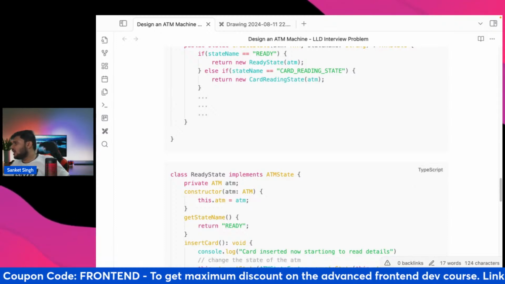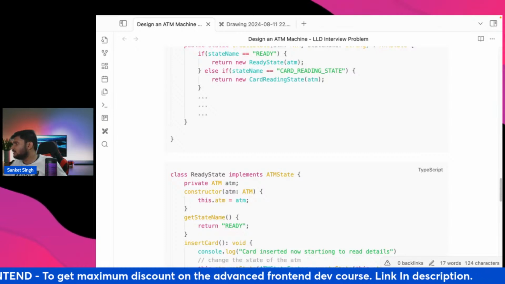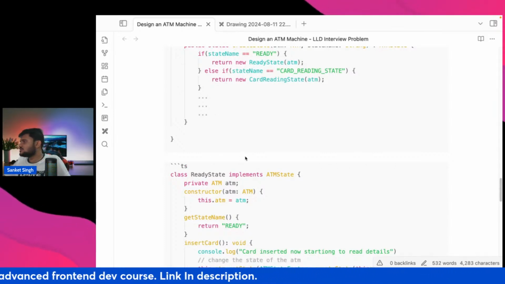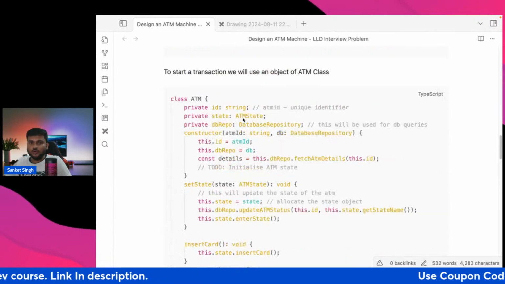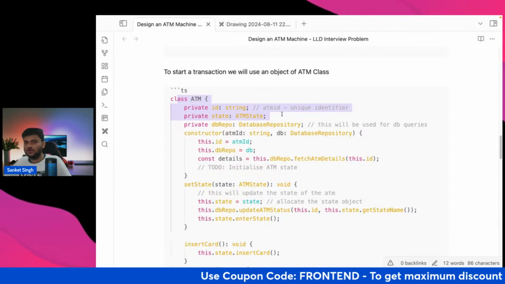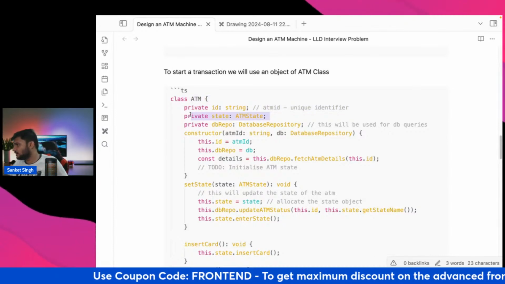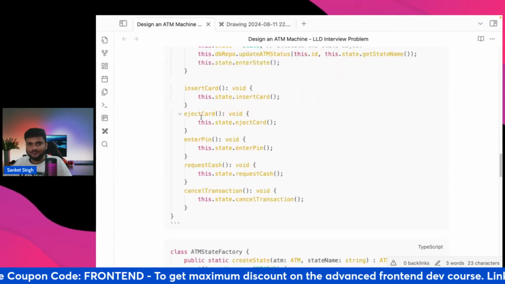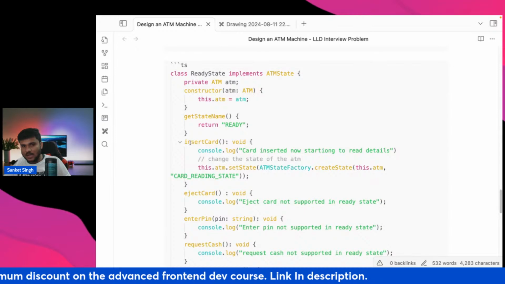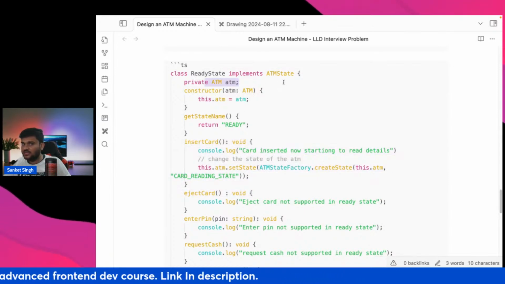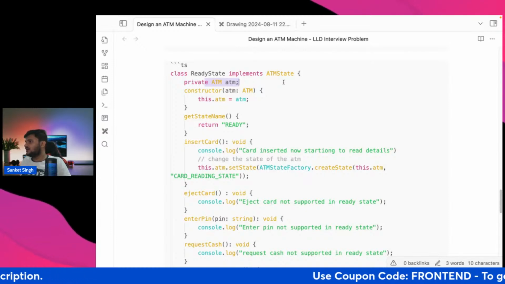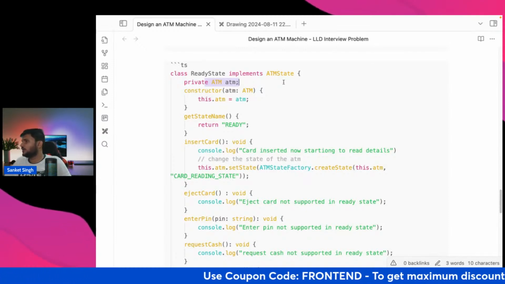How to handle different types of cards? A card can be of different types: credit card, debit card, and so on. Now just think about it. Whenever your ATM is going to start, the moment you initialize a new ATM instance so that a new transaction can work, you can keep a card type. Then when each and every state of yours is applying an action, you have access to the ATM instance. Now you can check this ATM's card type, and if it is, let's say, credit card, then you can do something, or else you can do something else.